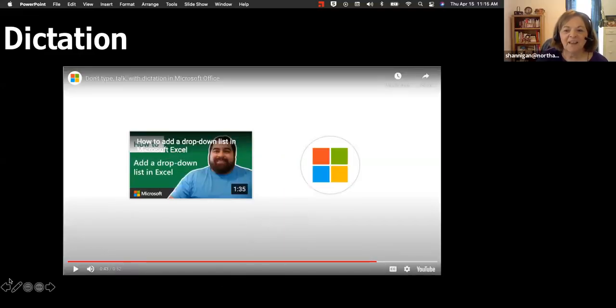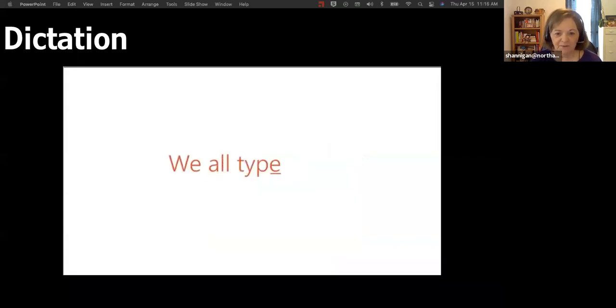So that's what Dictate looks like if you are enabling it in any of your documents. And by the way, the Dictation will dictate in your native language. Of course, we have everything set to English, but there are, I think it's 47 different languages that Dictate would work in. So thank you, Lauren, for showing that.